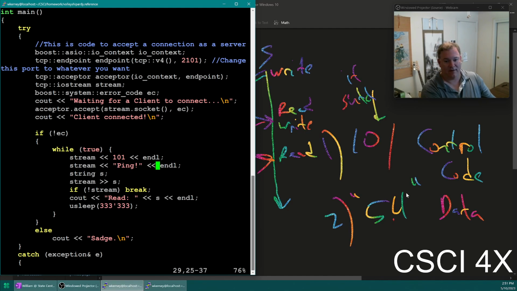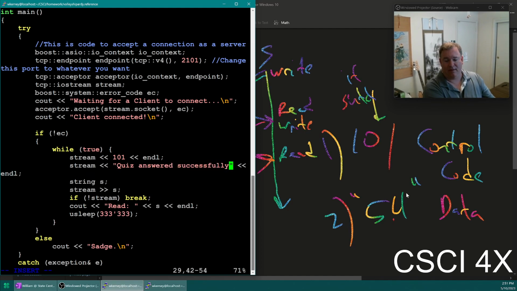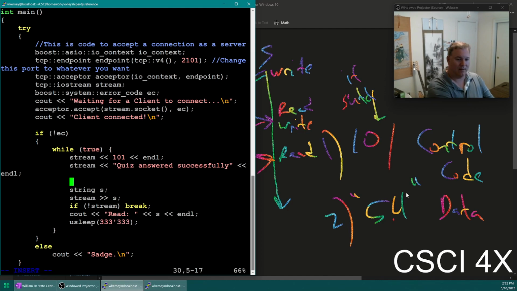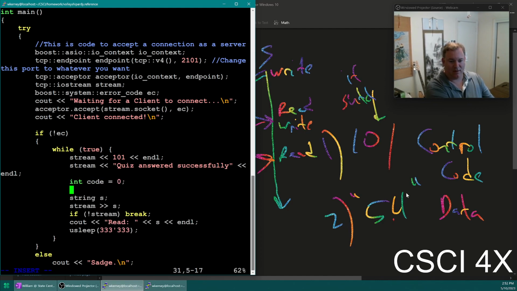And so doing something like this, we can say 101, I don't know, quiz answered successfully. And then when we do a read, we can read an integer code equals 0.